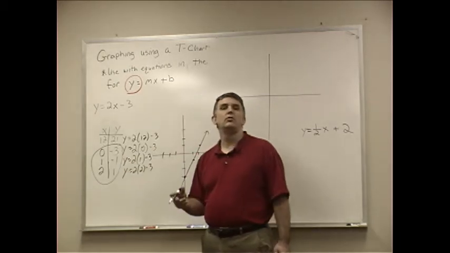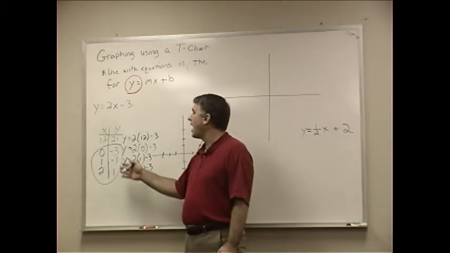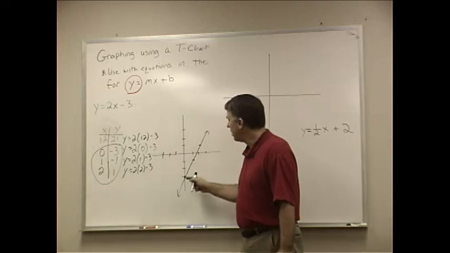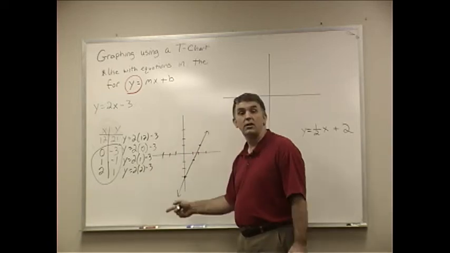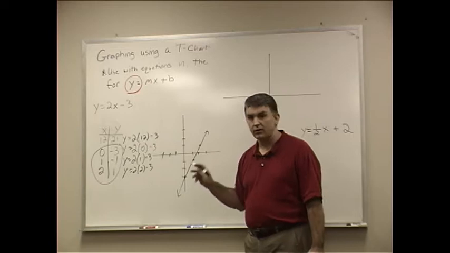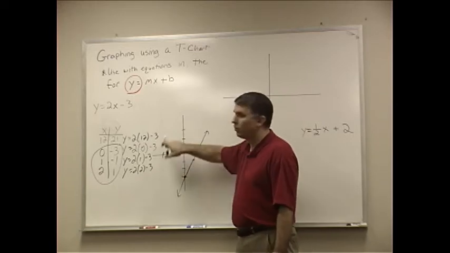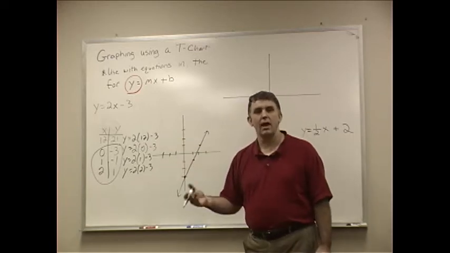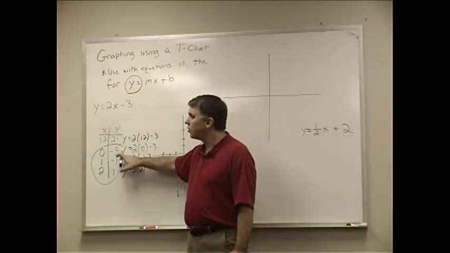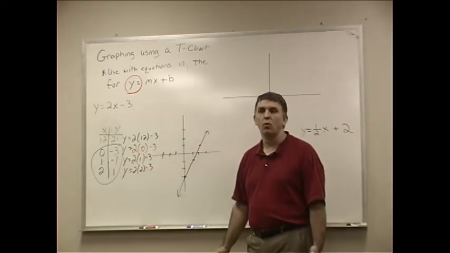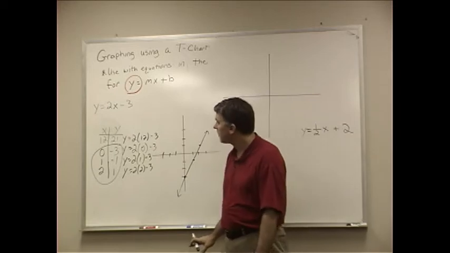You only need 2 points for a line. I like having the third point because it verifies. You need to get a straight line for one of these. If you get 2 points and then one is in a crazy spot where it can't be a straight line, you know you made an arithmetic mistake on one of your 3 points.